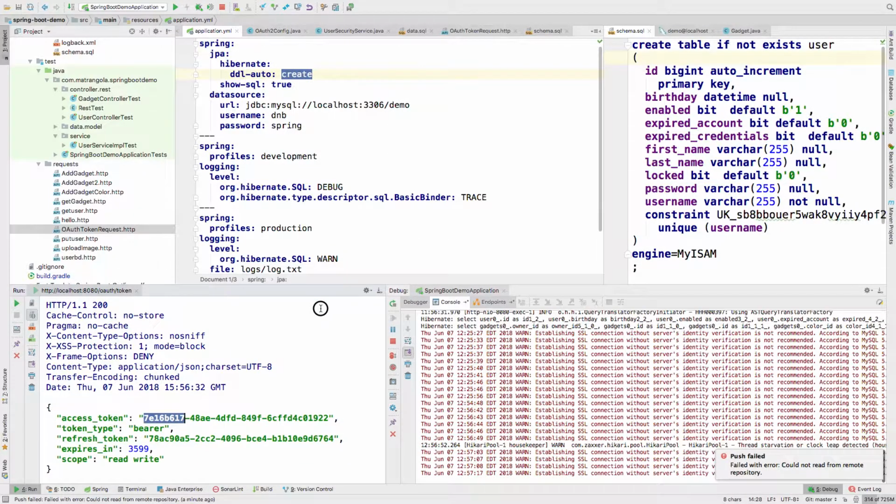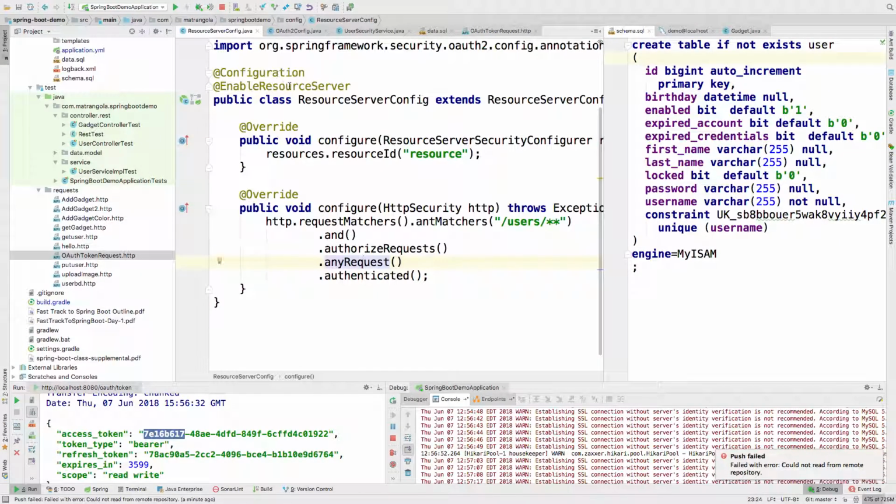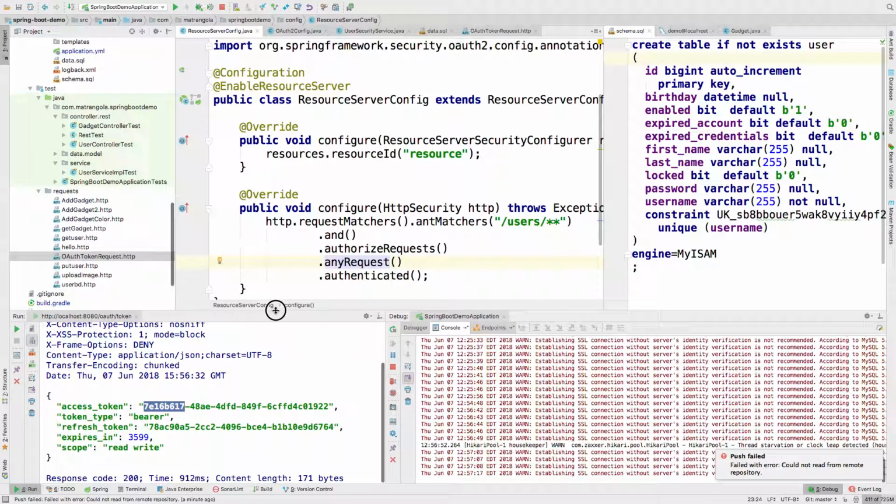So let me then show you. I'll switch it back to update in case I run it again. There we go. So all the users stuff is protected, right? So I've requested this access token. Let me rerun it.